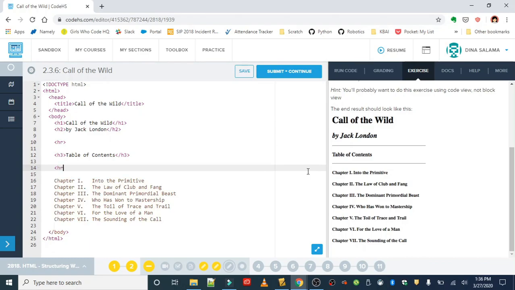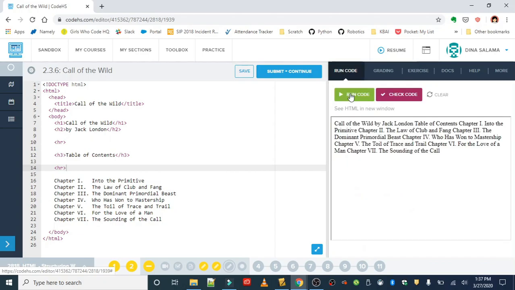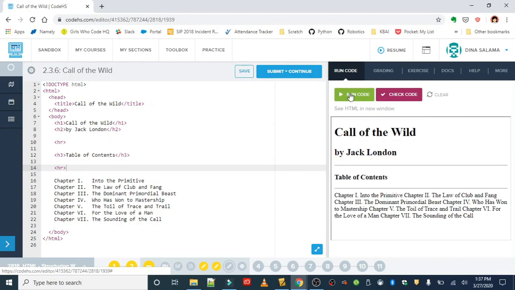The spacing I'm using here in the text editor really doesn't make a difference. I'm just doing this for clarity so that you can read it easier, but it will not really affect the spacing in the browser. The only thing that affects how text appears are the tags that we're using. So, a quick check to see how things are looking so far. Okay, so far so good.